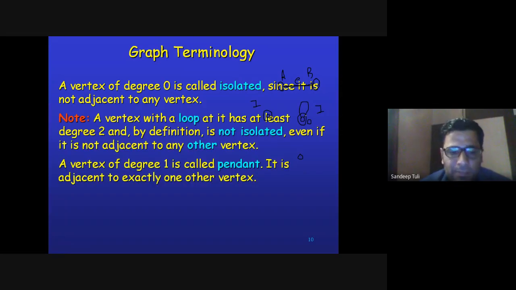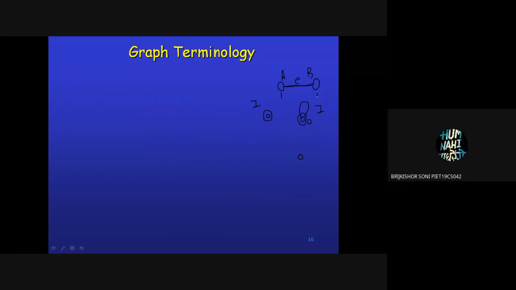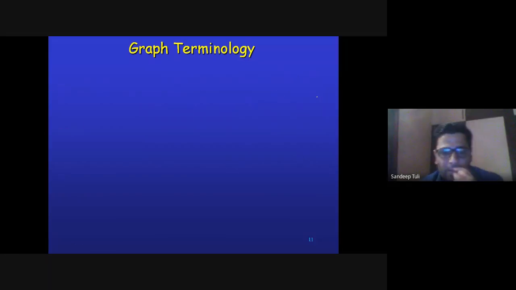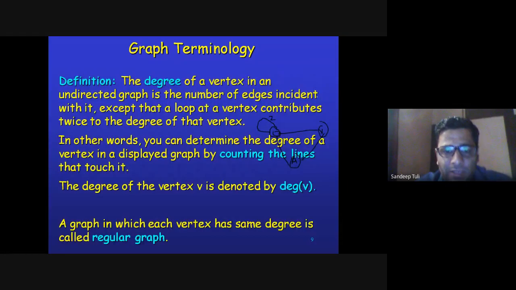Okay. A vertex of degree 1 specifically is known as a pendant vertex. So remember these terms also. What do we mean by a pendant vertex? Pendant vertex is degree 1, isolated vertex is degree 0. Pendant means that it will always be adjacent to exactly one vertex. Like in this case, A, E, B: both the vertices are of degree 1, so they are pendant vertices. Yes or no? Yes, sir. So degree is clear to all now. Degree is the number of edges that are incident. Yes.